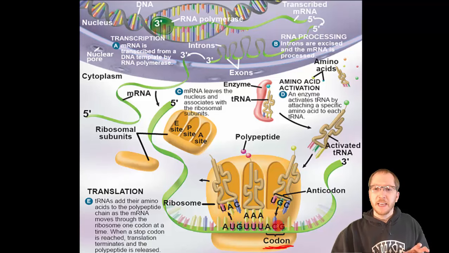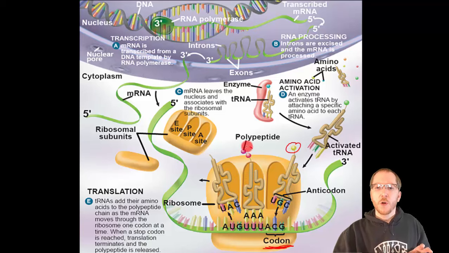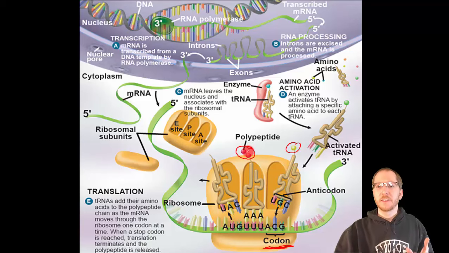So you're seeing the A site, this is the exposed codon, and this is the anticodon on a tRNA that's going to attach. And notice it has a particular amino acid attached to it. The P site is where the guy is holding all the amino acids that we've attached thus far. In this case, it's only 2. And the E site is where the tRNA is going to leave, you can see. So this is the E site here. And notice that it doesn't have any amino acids because it already dumped its amino acids on this guy.